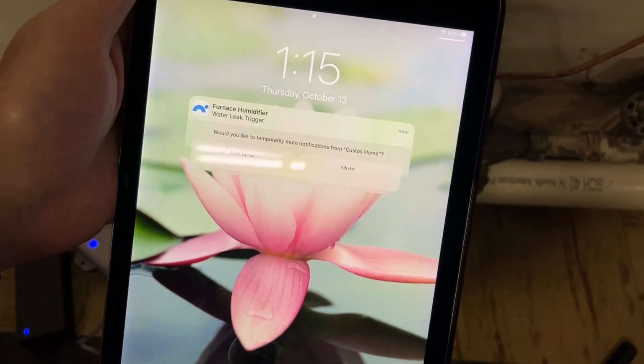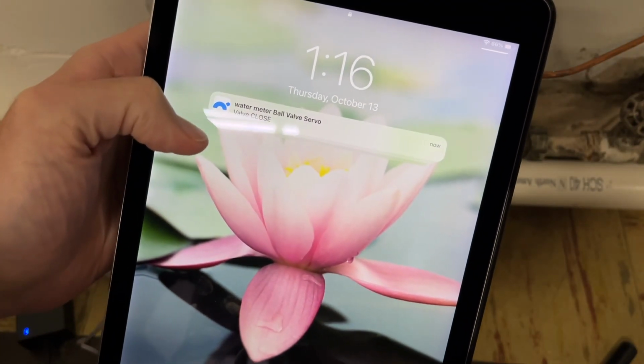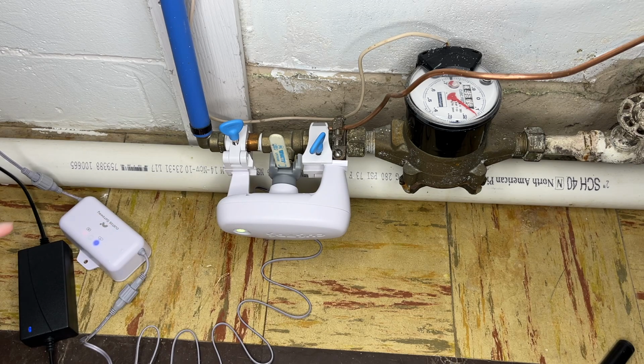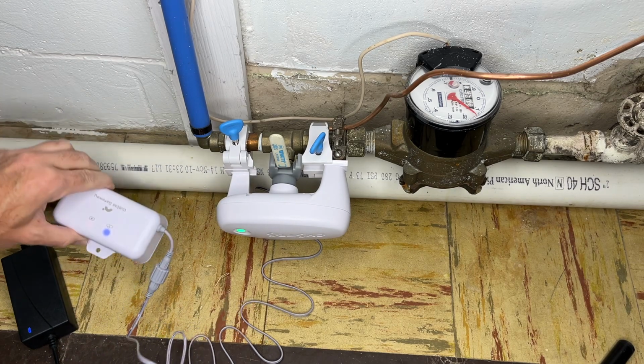So here's a notification I just got on my iPad. It says, would you like to mute notifications? It popped off the screen there. I'll say not now. And it says the valve was closed. So we can tap on this and we can see I've had quite a few as I've been testing it here. But while this has Wi-Fi, it does not require it to operate. So if you have a power outage, something with the water starts leaking, these can still communicate with this device. This has the battery backup here and it can shut off.